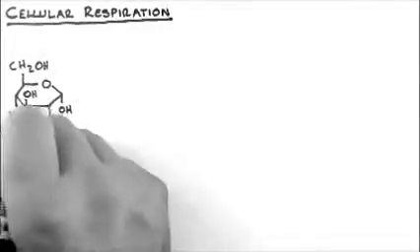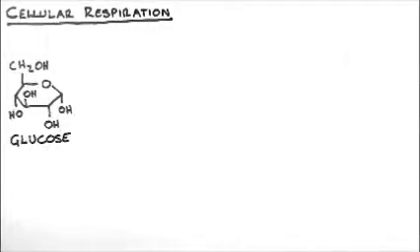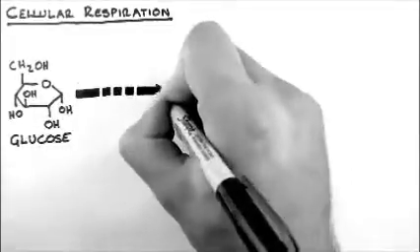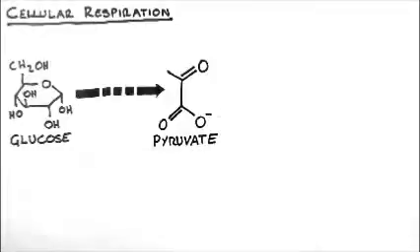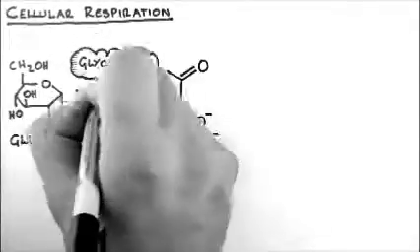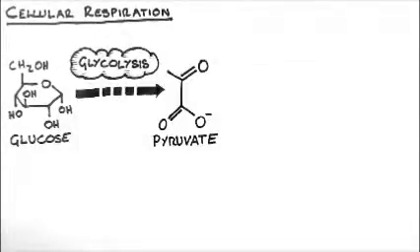One important fuel for the cell is glucose. The body acquires glucose by breaking down carbohydrates in the diet into their simplest form, which is often glucose. Glucose is converted into this molecule, pyruvate, through a series of steps known as glycolysis. We'll look at those steps in a later tutorial.